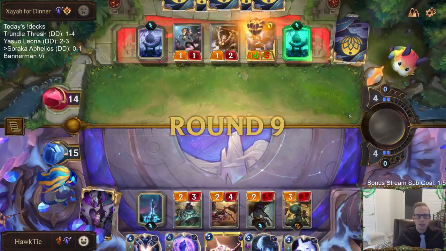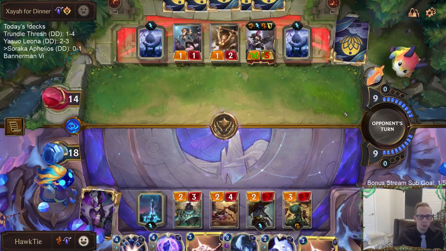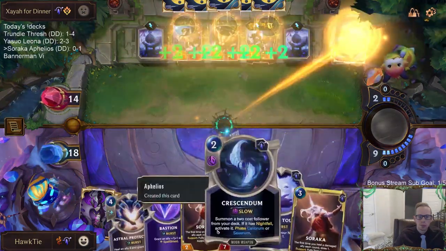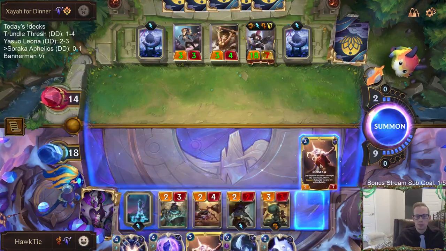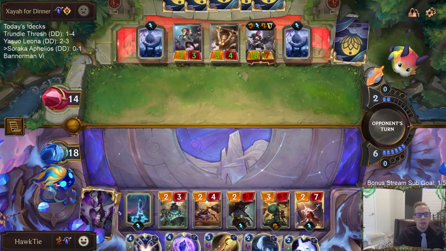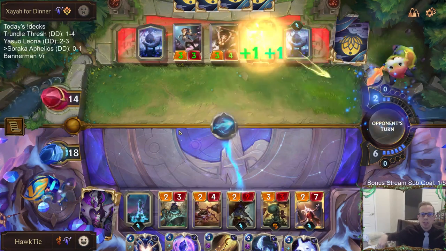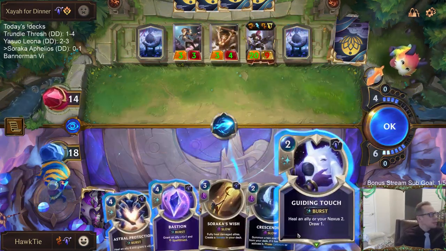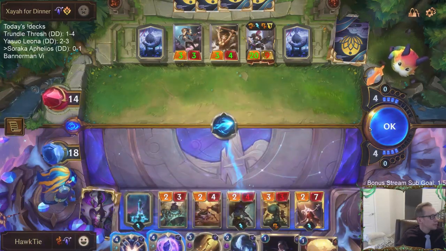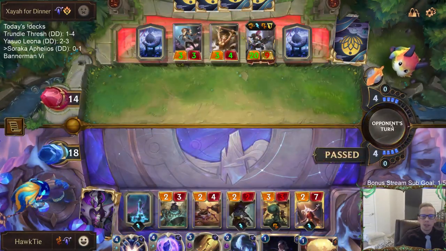Let's draw a Hush. We need to find Hush. So playing the other Soraka, help draw more cards. I still have the 6 mana for Astral Protection, as well as Guiding Touch. Take heart. Live with purpose. Yuck. Those are not Hush. Those are not Hush at all.